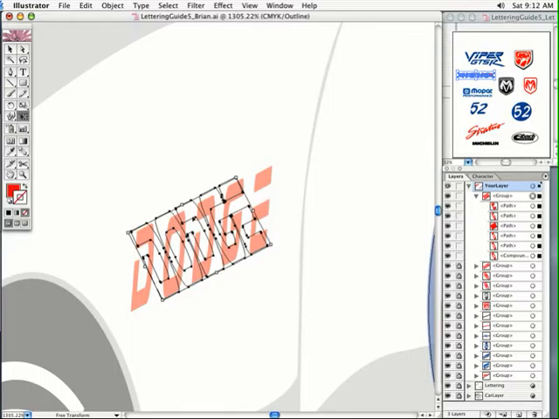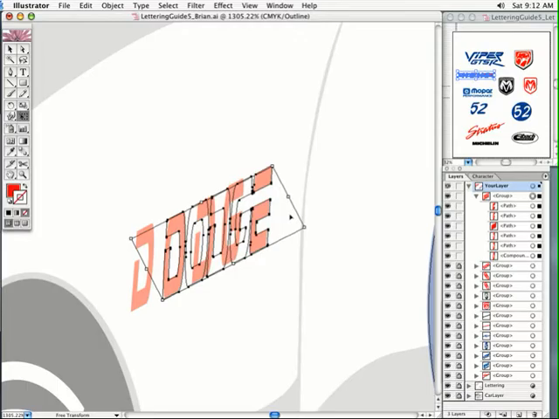Now I am going to have to transform this one because obviously it needs to be skewed. So I grab this middle icon, hold the command key, and skew the E right into position. The E is fine, it looks good, and I'm even going to leave the bounding box the way it is because that's the way it should be. Let's go in now and lock up the two things for the E. I believe it's that one and it's this one.